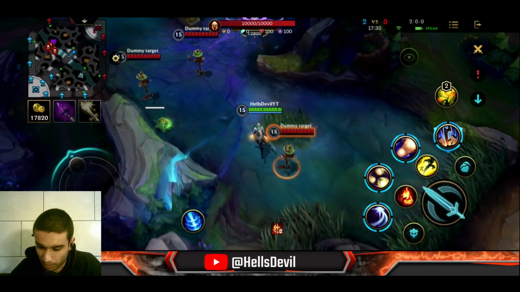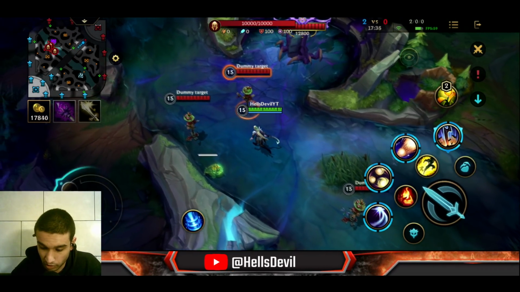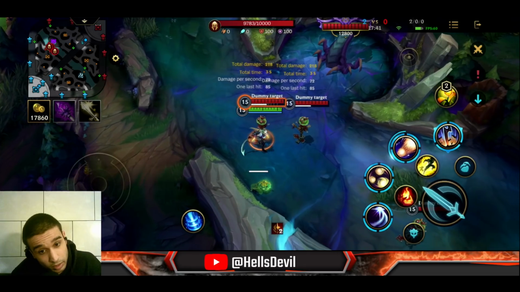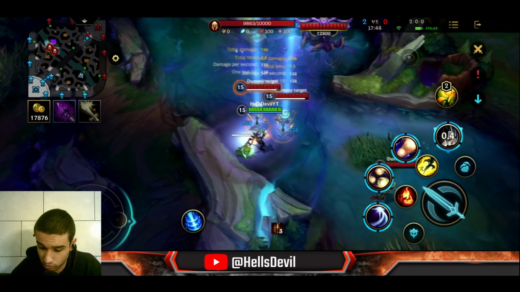Okay, let's talk about the ultimate. There are two ways of using the ultimate. First of all, you can click, boom. What will it do? It will apply moonlight, as you can see. It will deal damage and it will apply moonlight after detonating. Just like that.